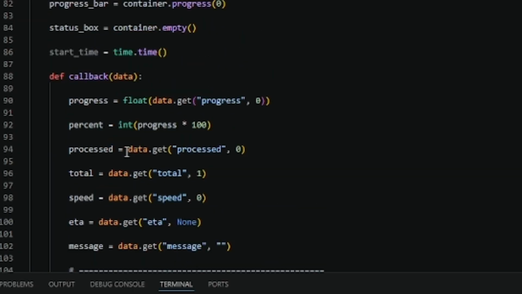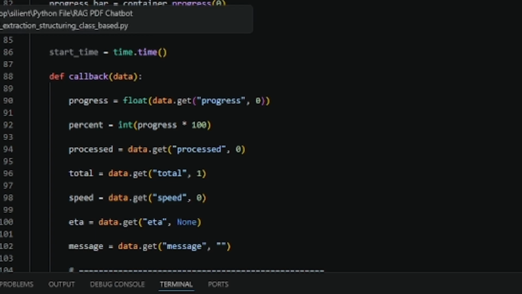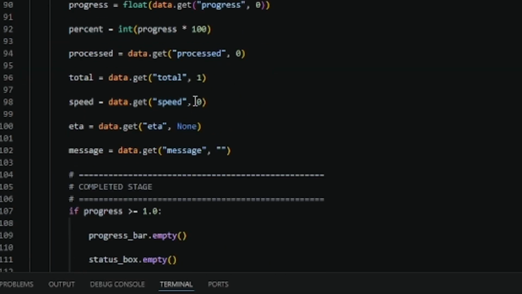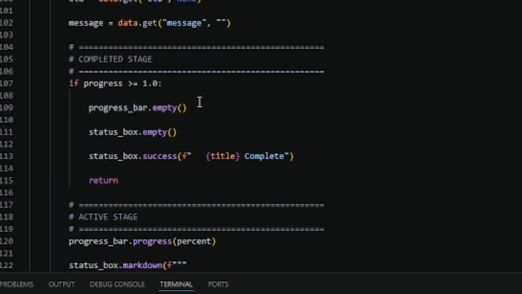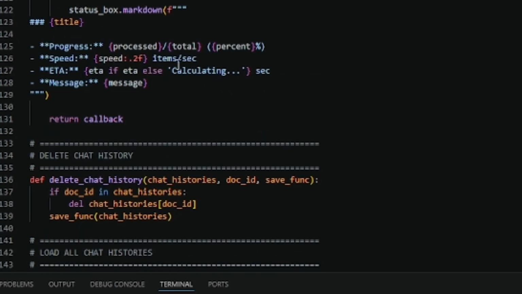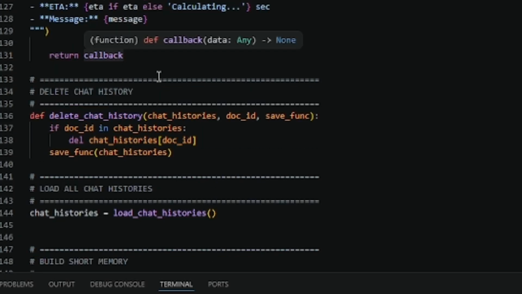So when we get to each of these from the RAG phase one that does the extraction of the PDF, to the chunking, to the embedding, to adding to the database, I'm going to be showing you how all this came into play. If you want to study it more, you could always go to my GitHub. The code is there and you could pick it up and study it better. So this is basically what this particular function does, updating the UI so that the user can have a visual of what is actually happening at the back of the code. Also in this place, the return callback, that's what it does.